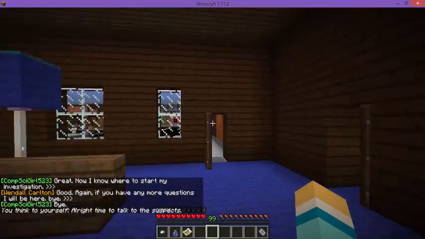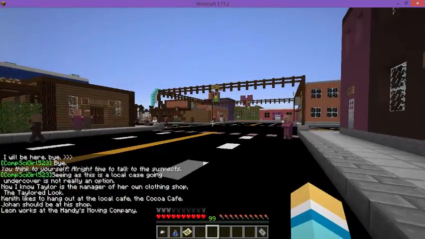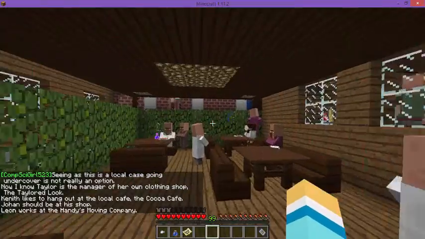So now you're going to go visit the suspects. And it says in chat where you can go and see them. So we'll start here since this is the closest place. You can do this in any order, as usual.